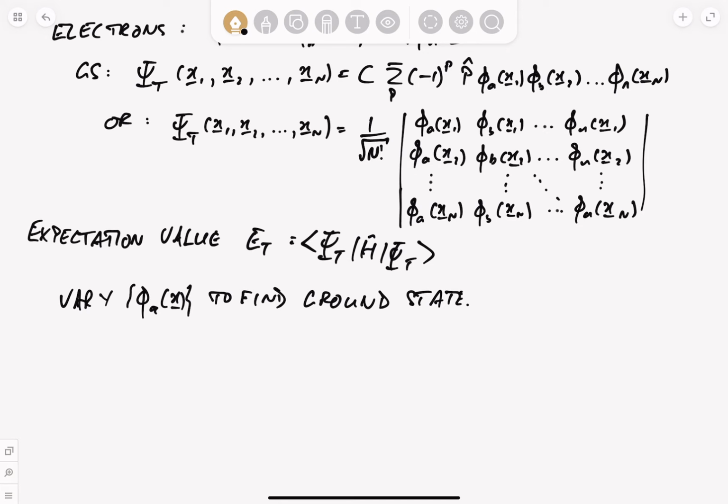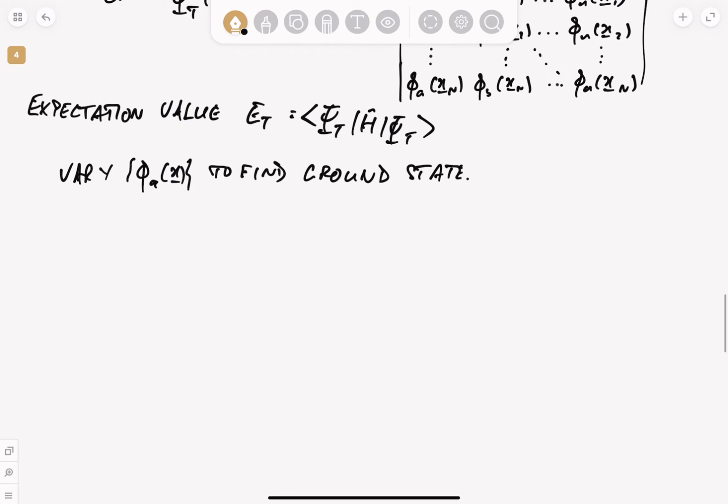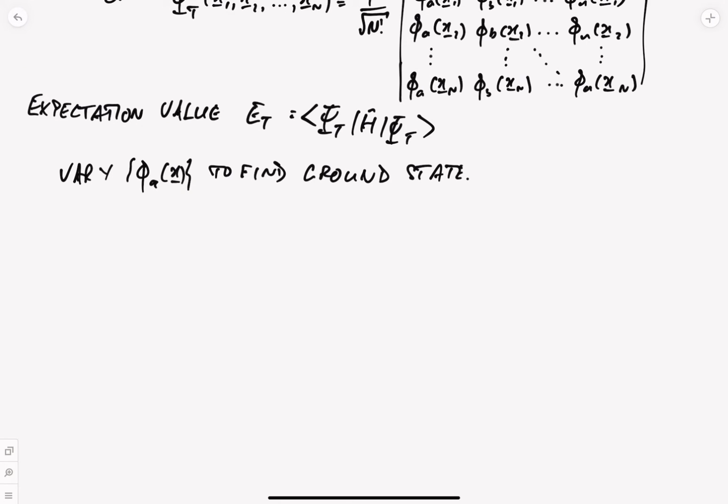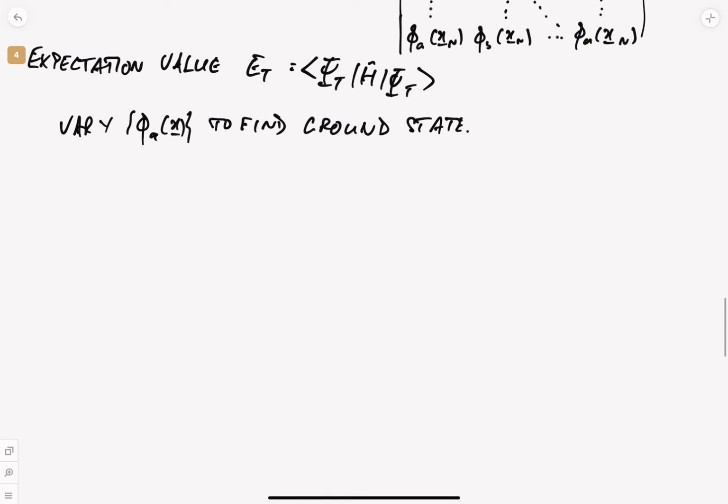In order to do that, we need to evaluate the terms in the energy. And so we're going to consider that in 3 parts. The first part is going to be the expectation value of the kinetic energy, which is given by the simple bracket notation, psi T, minus a half sum over i equals 1 to capital N. And notice that I'm using atomic units here, so the h bar, the 2 and the m have gone to 1. So we just write it simply like that.